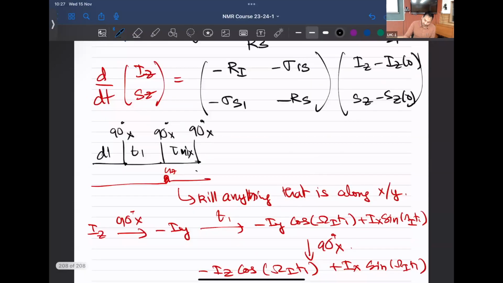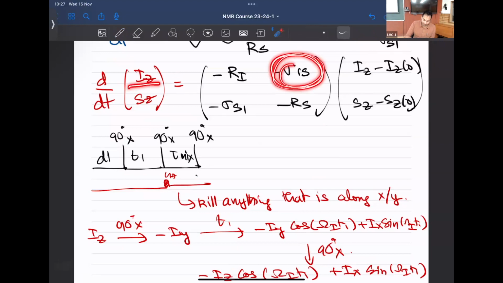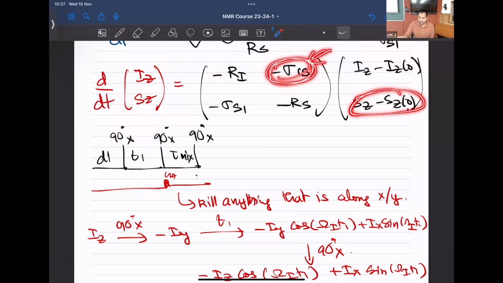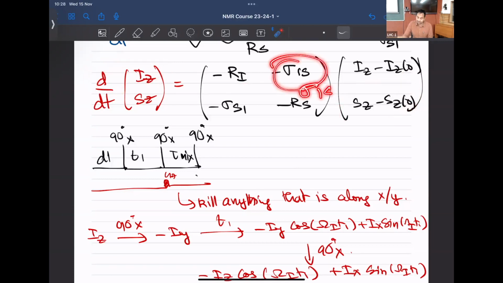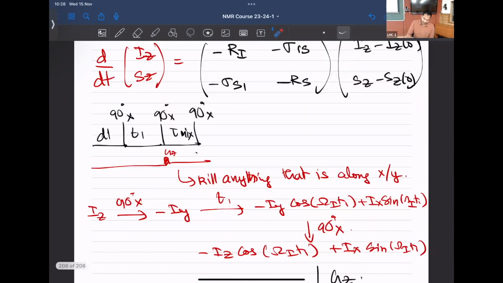Once again, what we are trying to say, the cross relaxation, you're talking about rate of change of IZ. It's just not going to be relaxing through its own self-relaxation. It also depends upon the cross relaxation term, which will result in the other term coming up. Do you see the SZ term will come up? Right? Take the matrix product, rate of change of I will result in some Z coming up, provided sigma IS is non-zero. Let me repeat again. If I and S are not dipolarly coupled, where sigma IS is 0, then the alpha will go to 0.